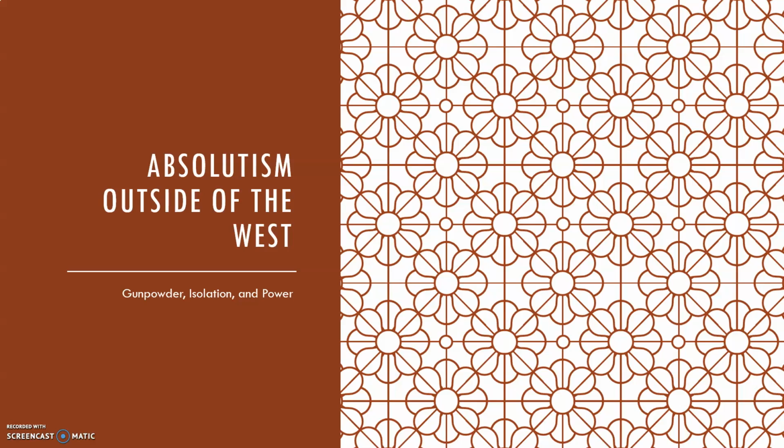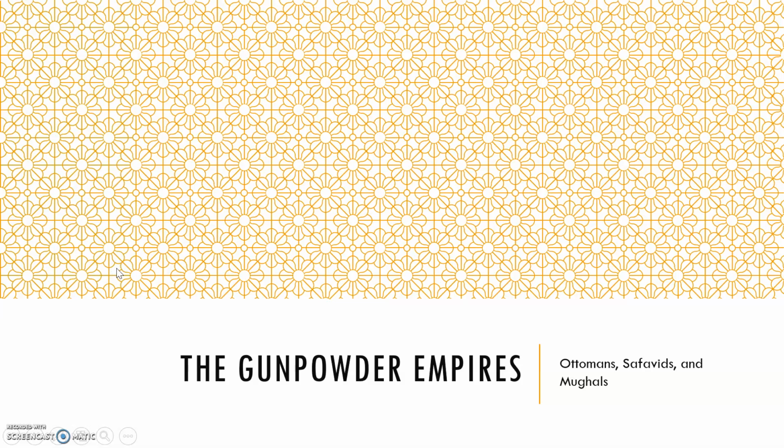Today, we are going to be talking about the Muslim empires from about the 16th to 18th centuries, collectively known as the Gunpowder Empires. So, the Gunpowder Empires, first of all, that's a cool name for a collection of empires. There are three of them, the Ottomans, the Safavids, and the Mughals. You probably have heard of the Ottomans. I doubt you've heard of the Mughals, and I'm pretty sure you've never heard of the Safavids.